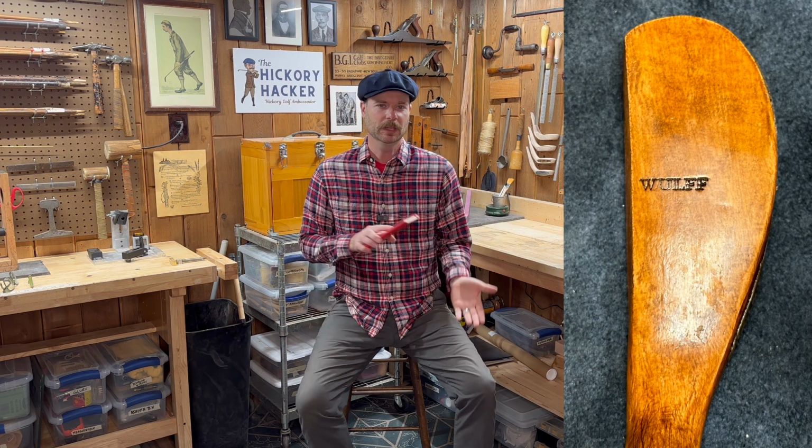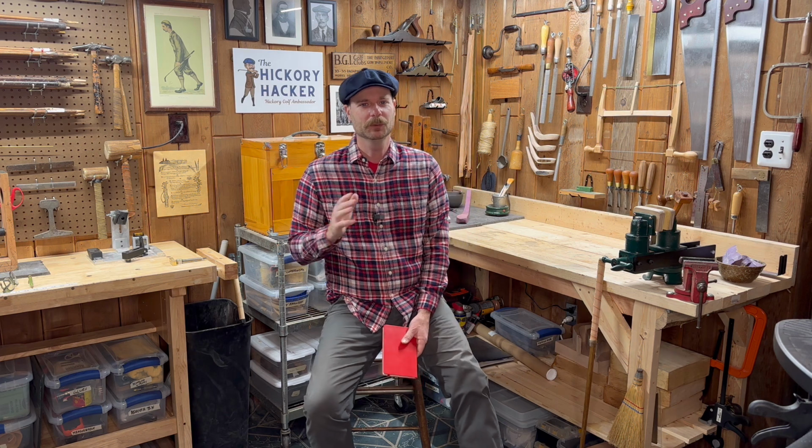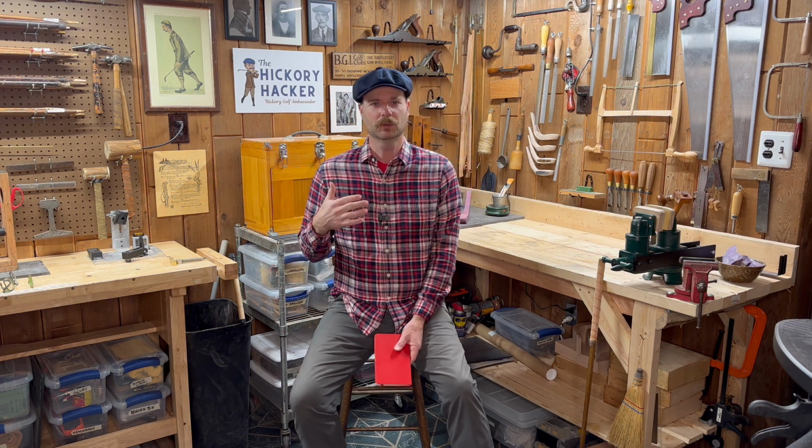But the artistic side applied to club making is kind of the same story for me, where I've started with the template to get the fundamentals down, but then specific details such as the curve and the head shape and some of the lines of the club, that kind of thing, I'm putting my own take on them. And what I'm doing is trying to stay true to the characteristics of the era, but basically make clubs that didn't exist back then but could have, if that makes any sense. So that's a long-winded way of explaining that I don't really feel like I'm making replicas, but more so clubs that just didn't exist in the era but could have.